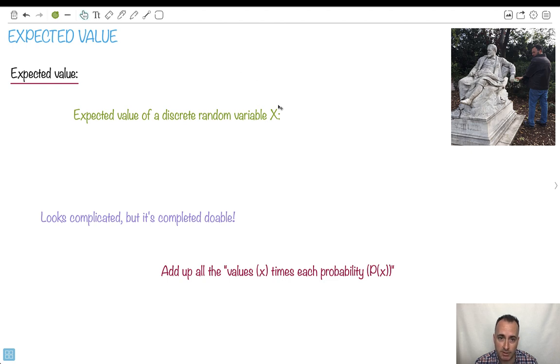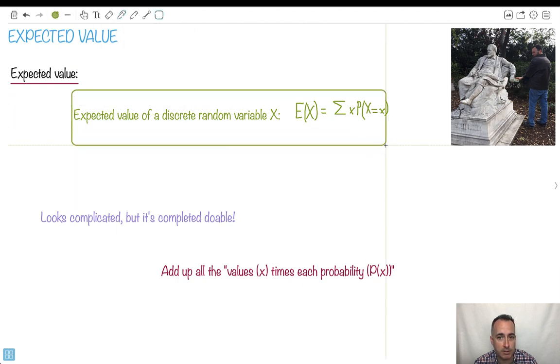This is the part that confuses people, but it doesn't have to. I think it can be a lot simpler. So, first, let's just look at the equation, how it goes. The expected value is called capital E with a capital X. And it goes like this. All we do is we do the sum. That's this symbol here for the sum of every x times every probability. Here's where it looks confusing, because we've got a lot of different x's going on.